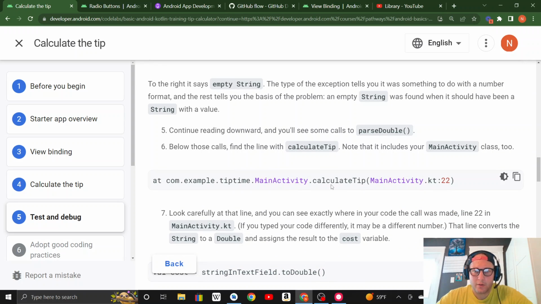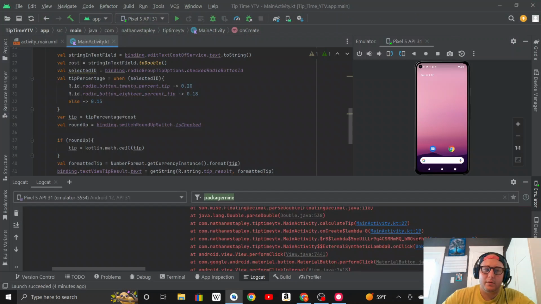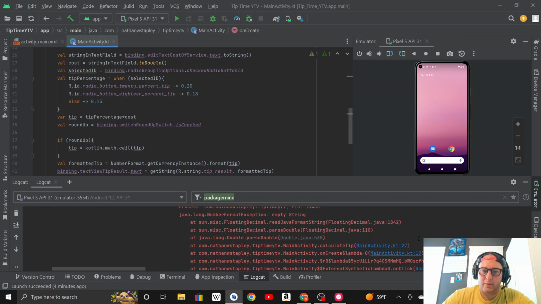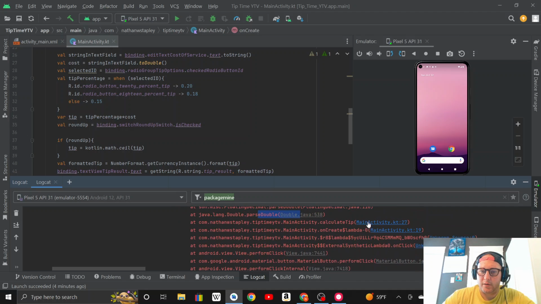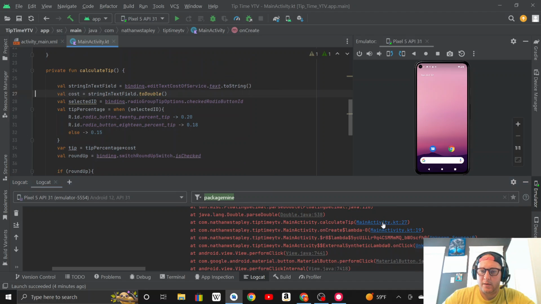Parse double. Below those calls, there'll be a line with calculate tip. Okay. Parse double. All right. Calculate tip. String in field to double. Okay.